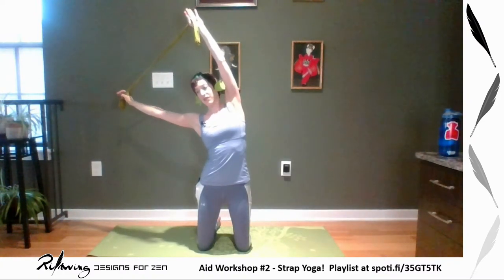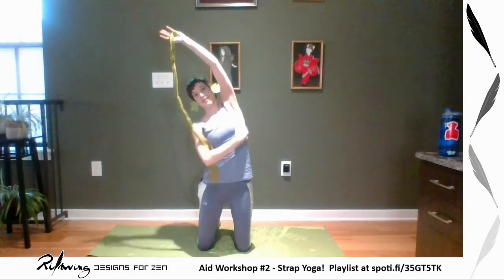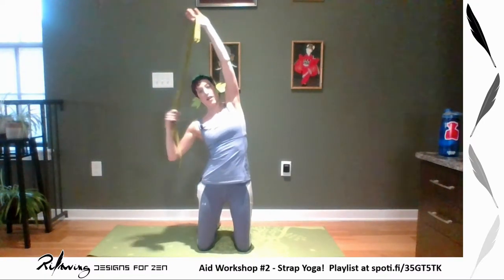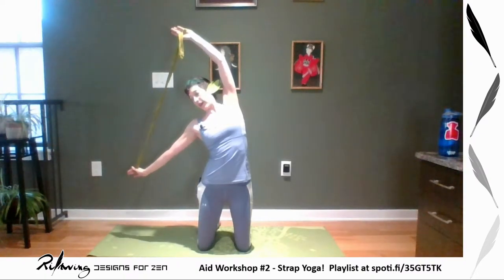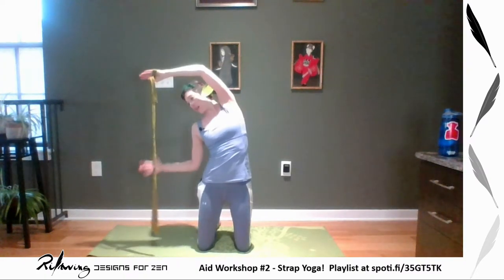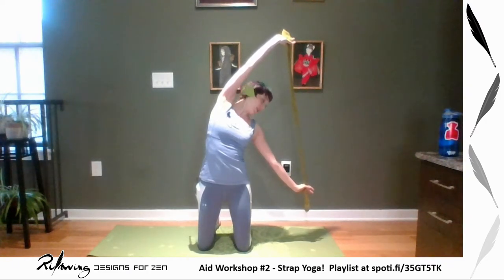From there, let's start to do side to side. So inhale up, exhale, you're keeping your arms stretched in that strap, try to go to the side, feel this side of your body open up. And again, adjust your grip as you need. Maybe you go longer here. Then inhale up, exhale other side. Again, adjusting and finding where you want to be. Your gaze can be down or it can be neutral.